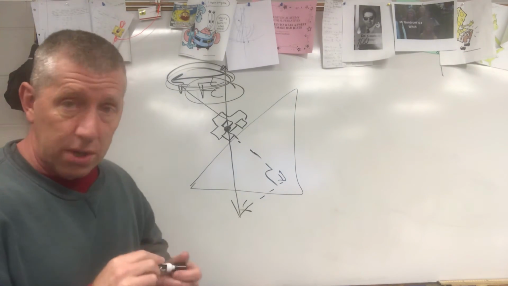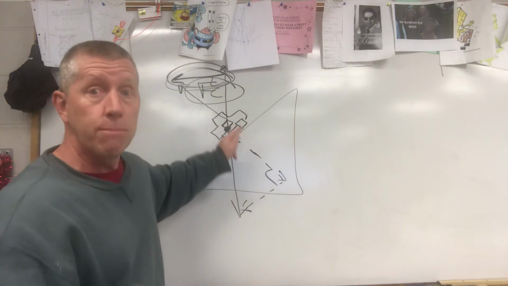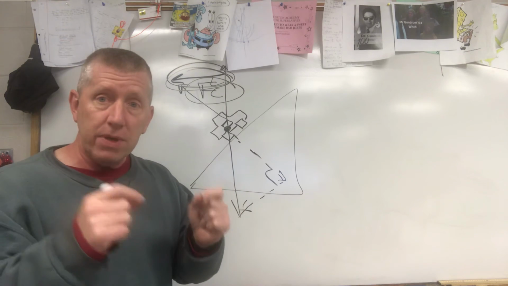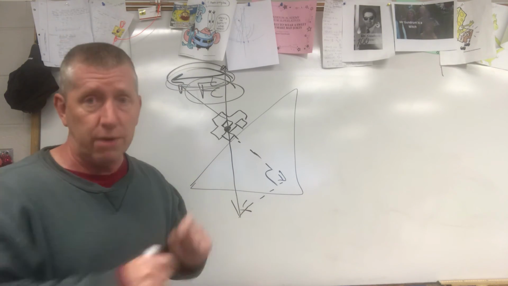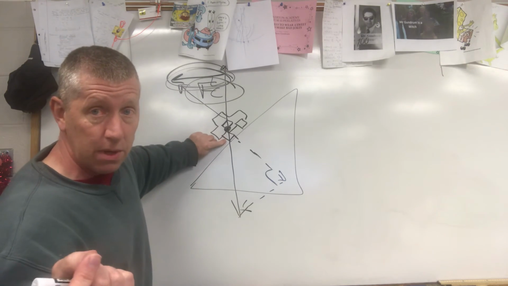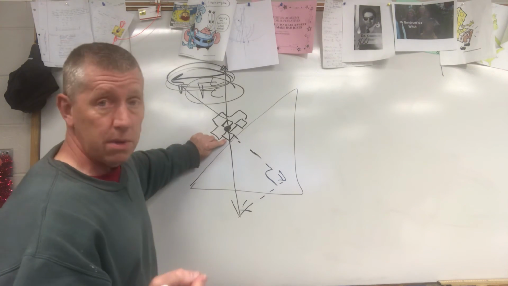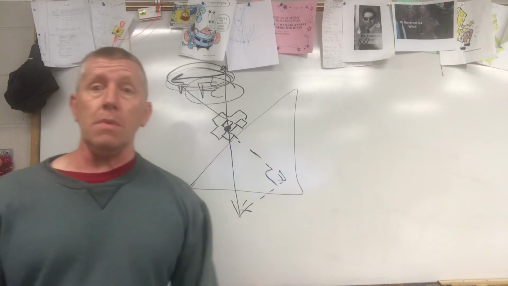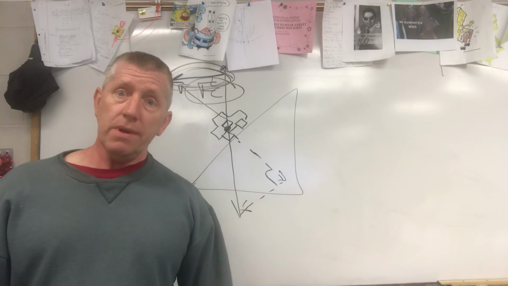In other words, a banked curve pushes you toward the center of the curve, giving you a boost to go around that curve. So you get help not only from the friction between the tires and the road, but you also get help from the push to the middle. And that's all I've got to say about that.